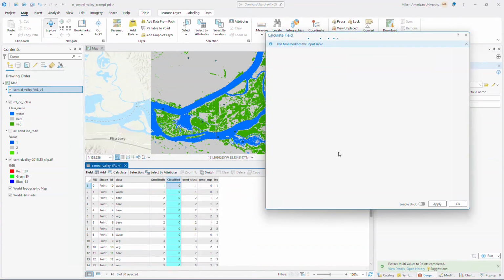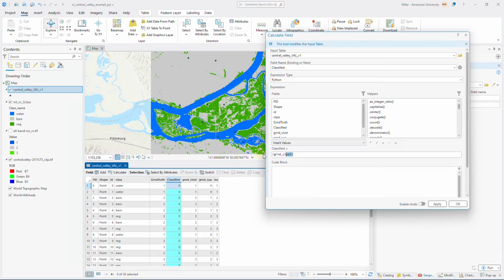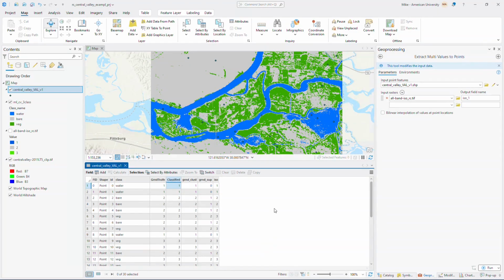So calculate field. Get rid of this first and make the classified field ISO. Okay. All right, so now we have a good classified field and a good ground truth field. We are ready to do a confusion matrix.